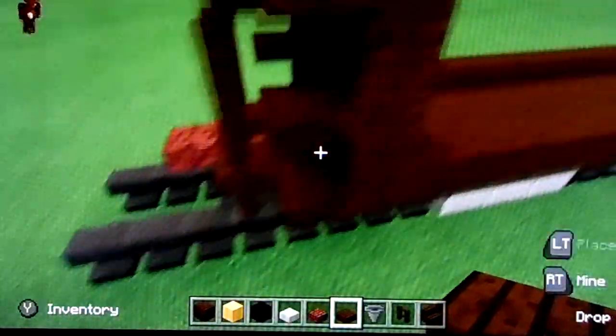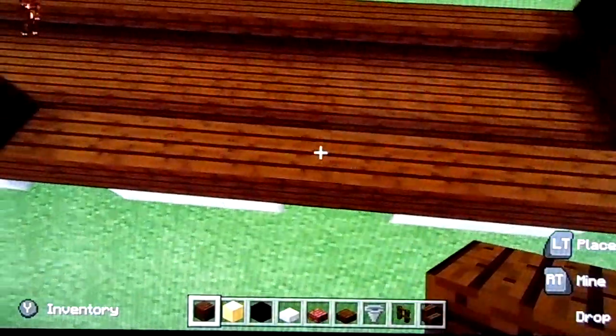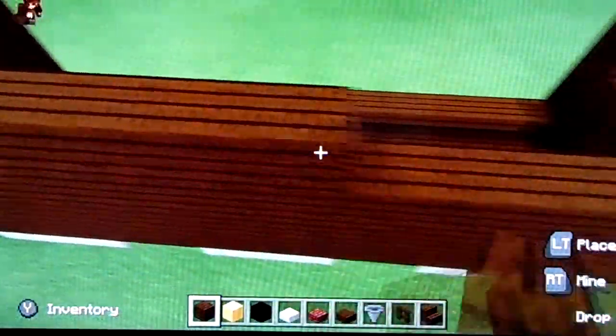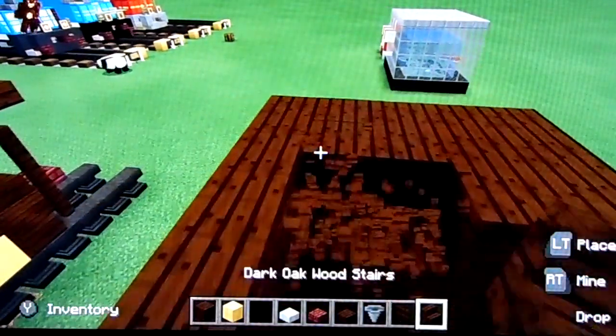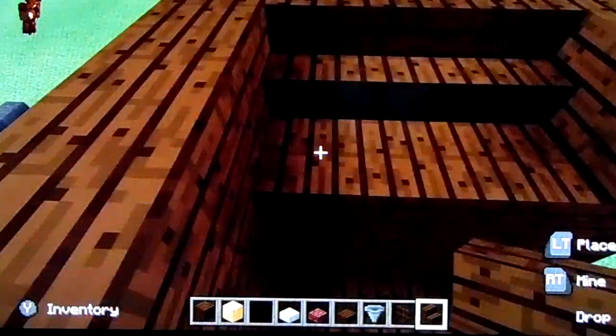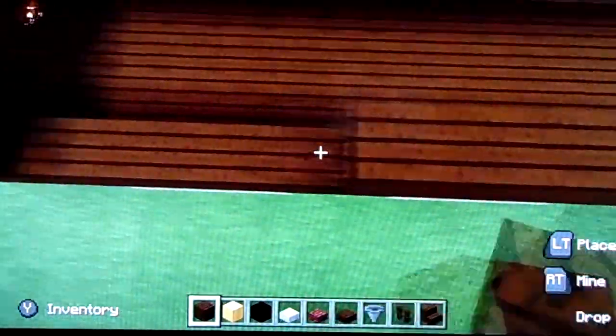Okay. Now you're just gonna fill all this in right here on the sides. Modify this end so that it matches. So 3 right there and 3 right there. Now just bring this along.